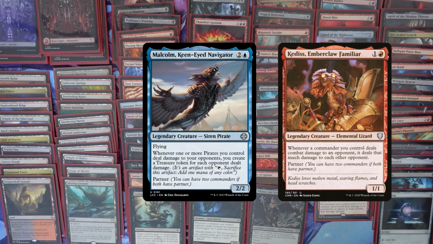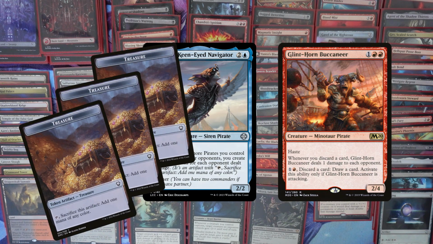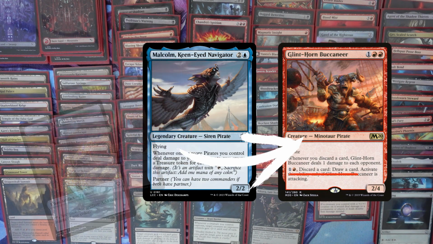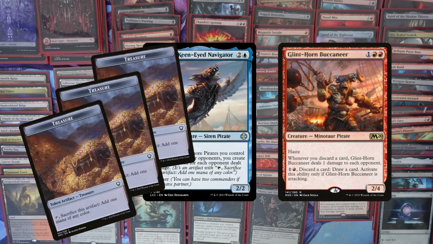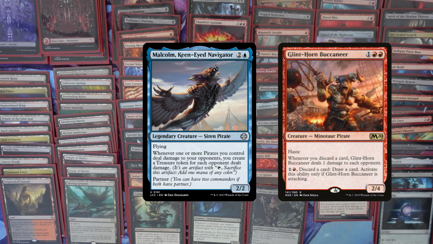And I thought that was such a cool interaction and such a unique ability that I immediately wanted to build it myself. But I quickly realized that most Malcolm, Keen-Eyed Navigator and Kediss decks were really just secret combo decks built around Glinthorn Buccaneer, which, if you don't know, is a pirate that goes infinite with Malcolm on the battlefield. Anytime you discard a card, he deals 1 damage to each of your opponents, giving you 3 treasures, which can be paired with his own ability to discard more cards, deal more damage, make more treasures, and drain out the table. So I eventually abandoned my plans to build a Malcolm and Kediss deck.